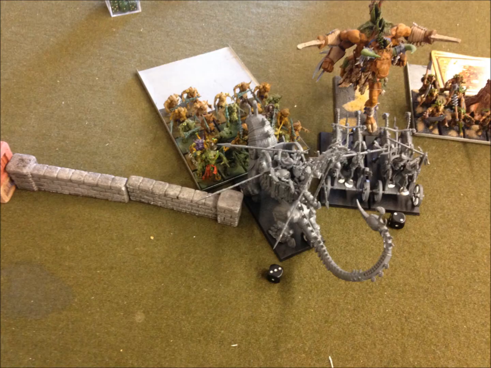And over here, as you can see, another 3 Plague Bearers go down, but I take another wound on my War Sphinx. So I only got 5, so I'm not happy. Those poison attacks are really getting through there.